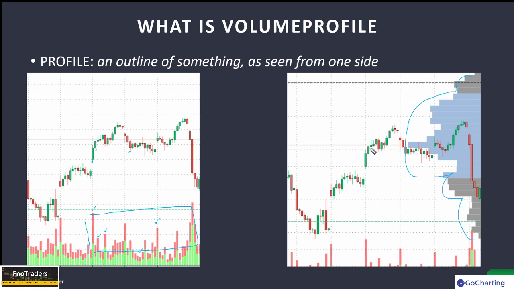This clearly tells me that around all this move, most volume has got traded here. We have low volumes here, and we have low volumes up here, right? So we clearly know that this is the most traded volume zone for me to watch out for. That's the essence of volume profile. It plots volume against your price, not on a time by time basis but on a price basis. So this is a more easier or more familiar visual representation, I would say.